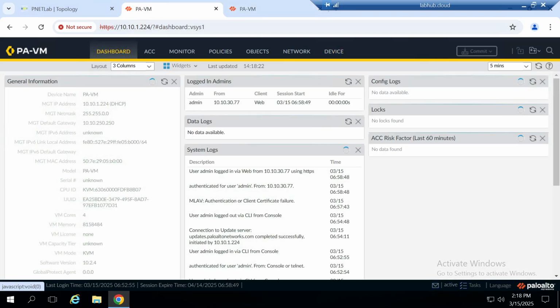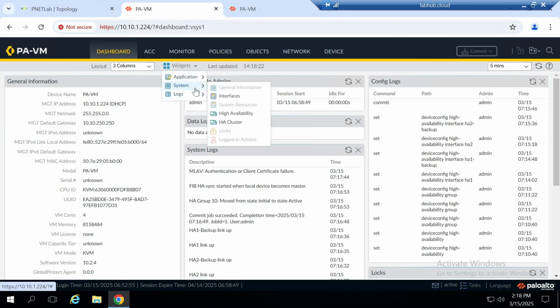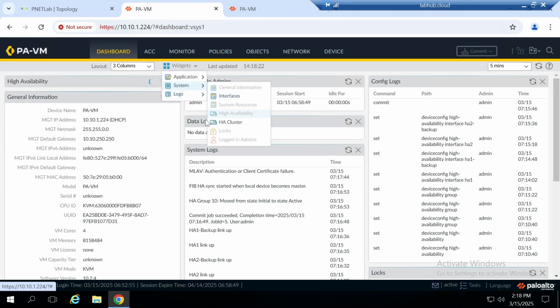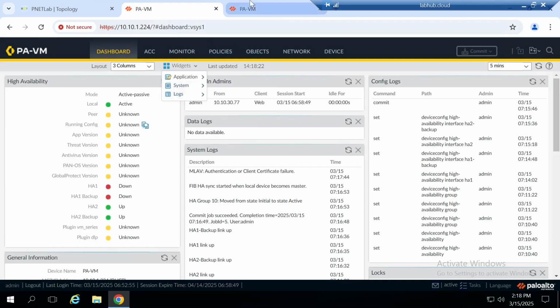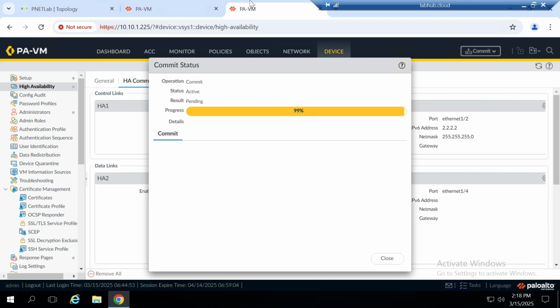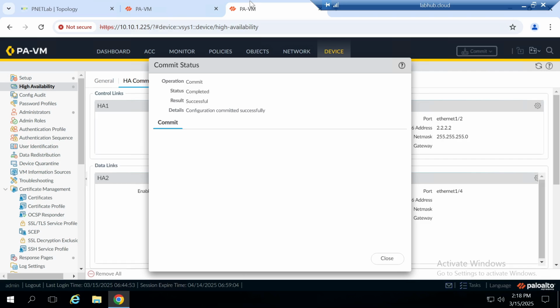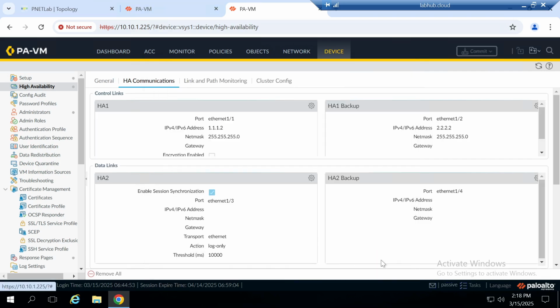Let me configure the dashboard. Here you can select the option System, and here.